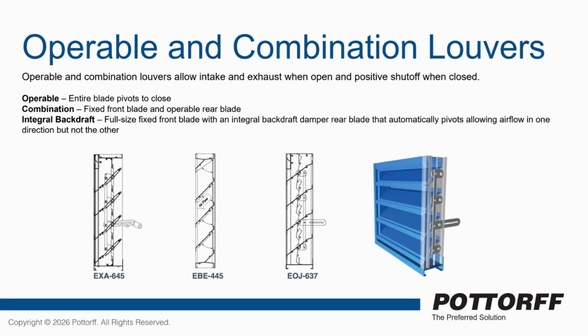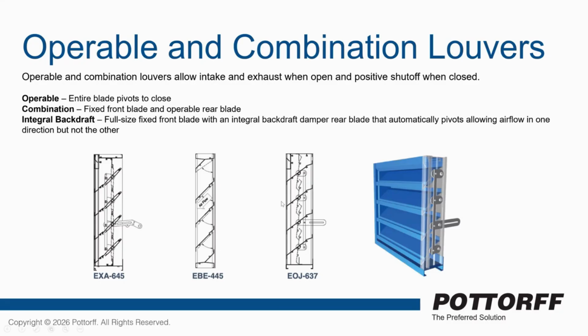So those were your stationary types there: your non-drainable, drainable, and the wind-driven rain. Now, a lot of that same concept, other than a vertical louver, but that same drainable blade and non-drainable blade, those can be carried right into our operable and combination louvers. Again, remember that operable or combination has at least one blade on it that is moving or rotating about itself. So in an operable blade, the entire blade pivots open and closed.